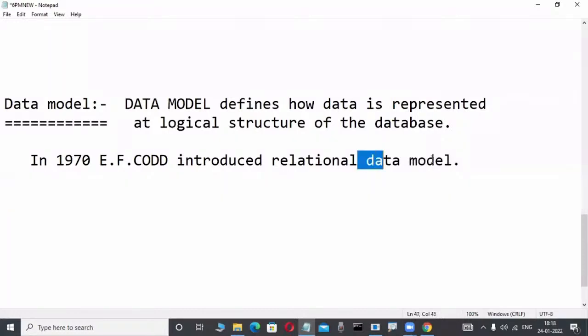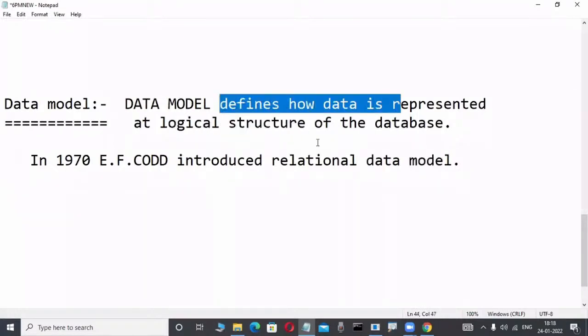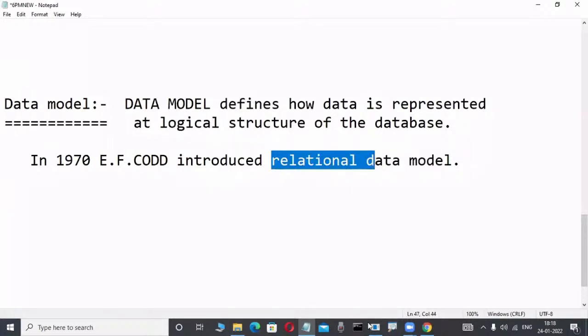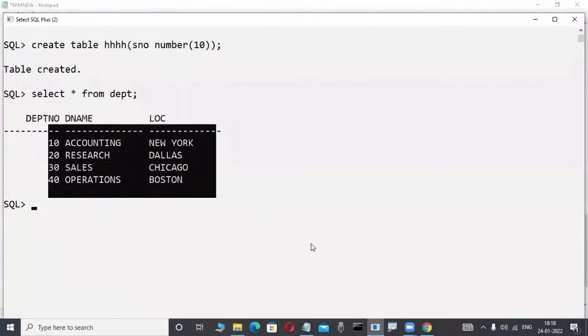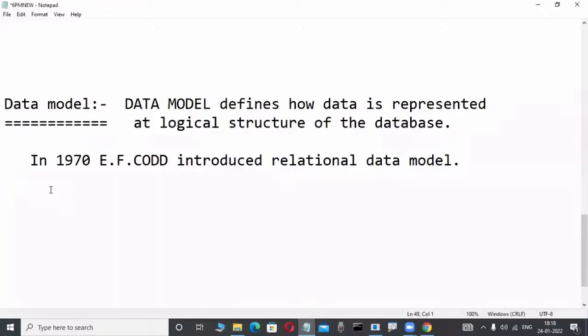Relational data model means what? What is the logic in a logical structure? How is data represented? Relational data model means, in a logical structure, which is not visible in the operating system, data is represented in the format of rows and columns. That is nothing but two-dimensional tables. Observe it here.